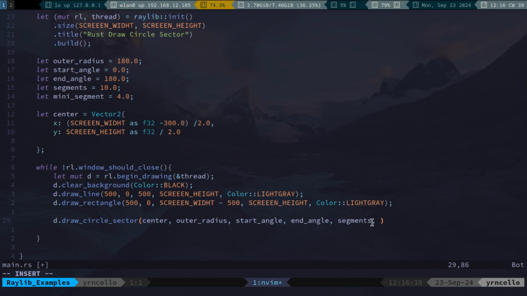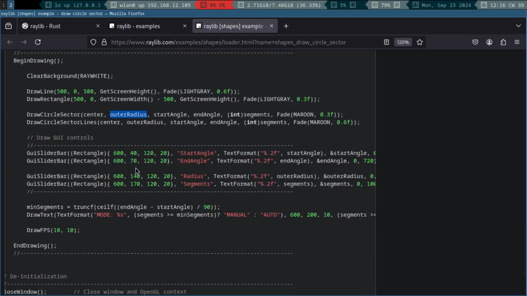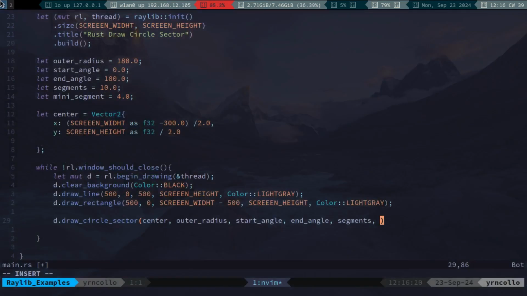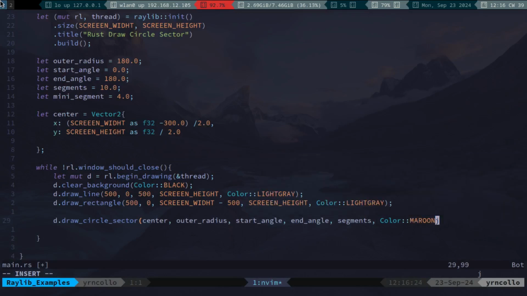What's the color? The color, it's maroon.